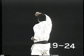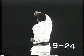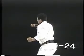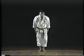Techniques in harmony with the rotation of the hips are essential to counter a larger force with a smaller one. Concentrate all the strength of the body at the time of your attack. Otherwise, it will not be effective. Let's watch it once again from the very beginning.